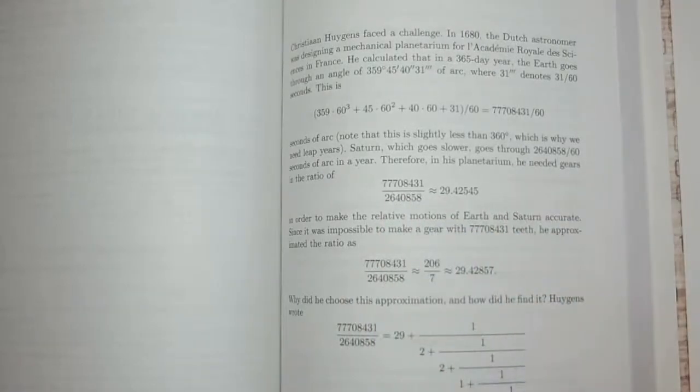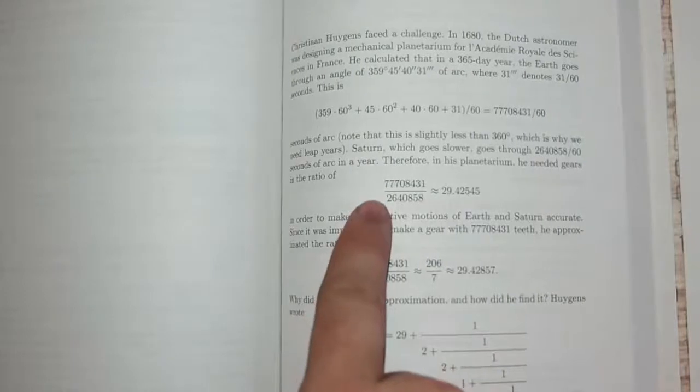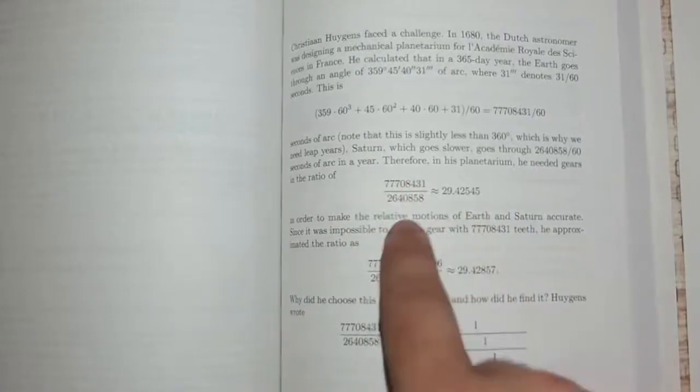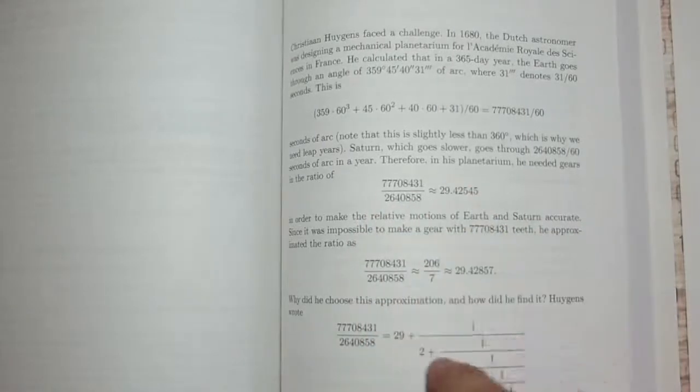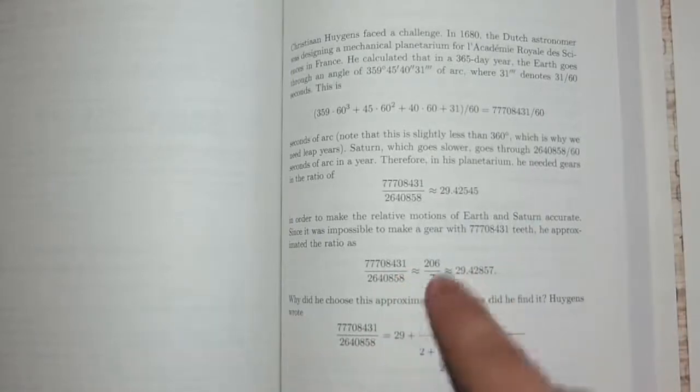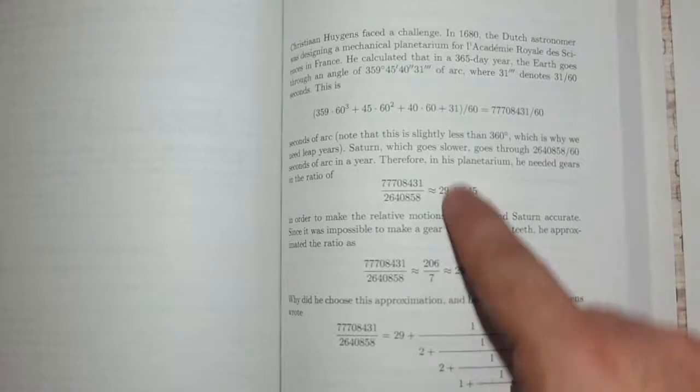That would be crazy. So what you want to do is to come up with a fraction that approximates the annoying fraction that you started with, that has much smaller numbers. And sometimes it's not a matter of being able to reduce these. Sometimes you can't reduce them. This could even be in lowest terms, so this is not something you can solve in that way. So you need to come up with a fraction that is simpler to work with. And it turns out that the fraction you could use instead is 206 over 7, because 206 over 7 is approximately the same thing.